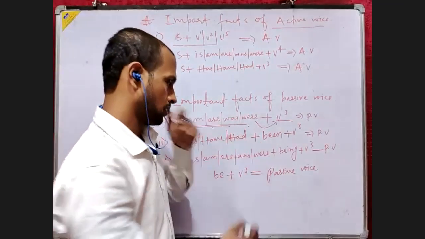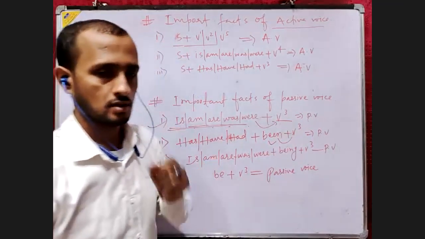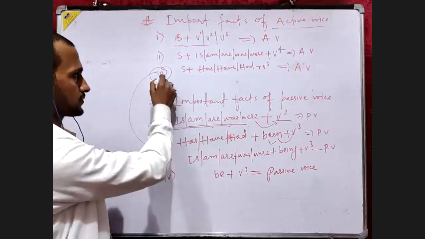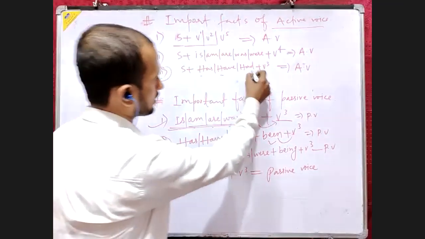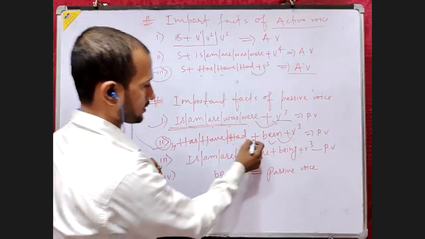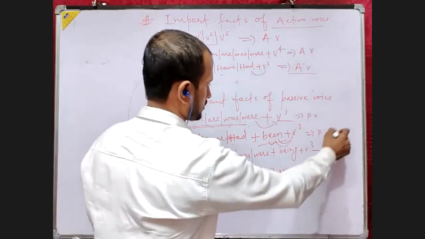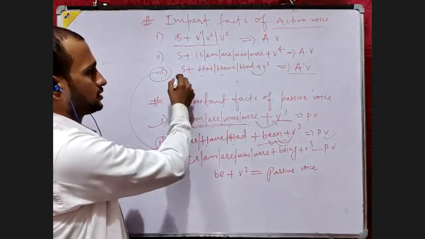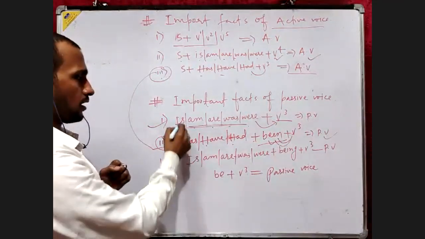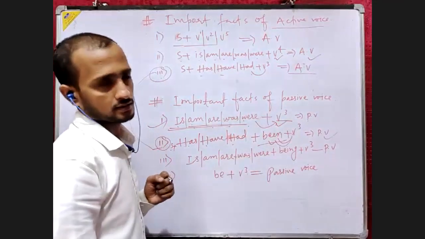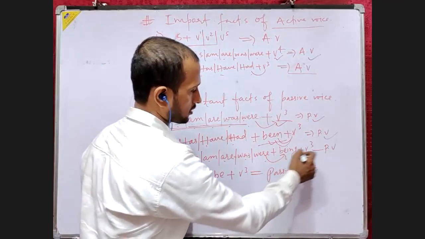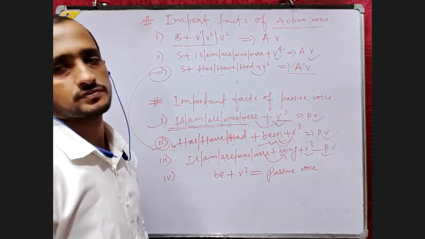After has, have, had, then been, then V3. Just compare this third number and this second number. After the subject has, have, had, if V3 is written, that will be active voice. If after the subject has, have, had plus been, then V3, it will be passive voice. After the subject is, am, are, was, were plus V4, it will be active voice. If after is, am, are, was, were, V3 is written, that will be passive voice. Once again, after is, am, are, was, were, then being, then V3, it means that will be passive voice.